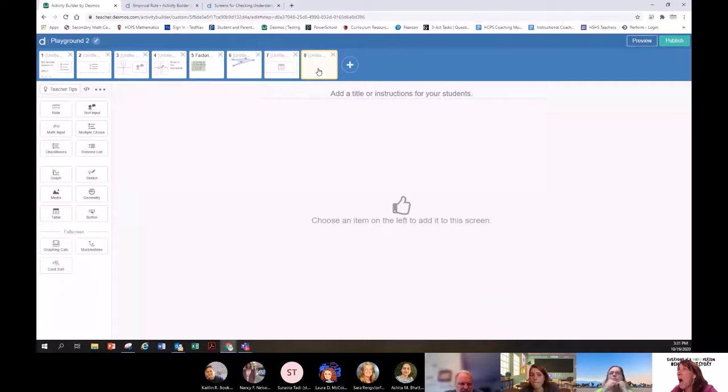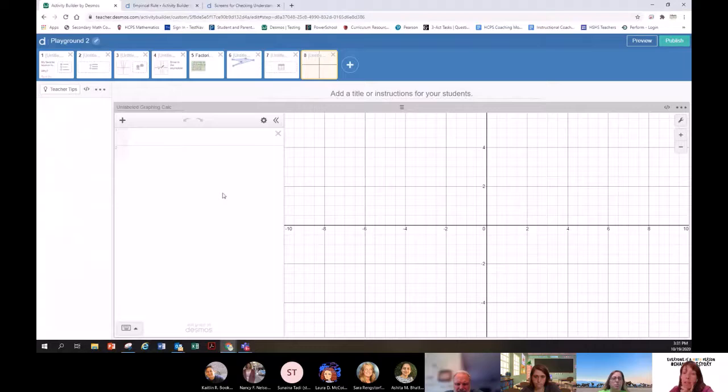Okay. I'm going to talk about one of the full screens that you can use, which is the graphing calculator. And it's going to be just like the Desmos graphing calculator that the kids would use on their SOL test. So when you do this particular choice, it has to be full screen. You notice that all of my other options have disappeared.